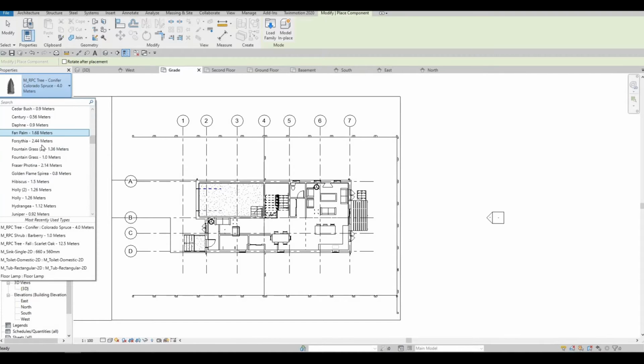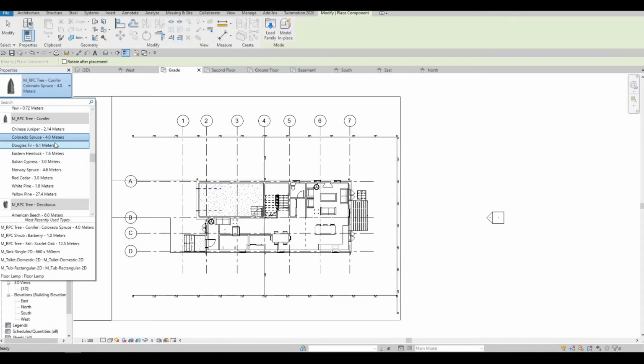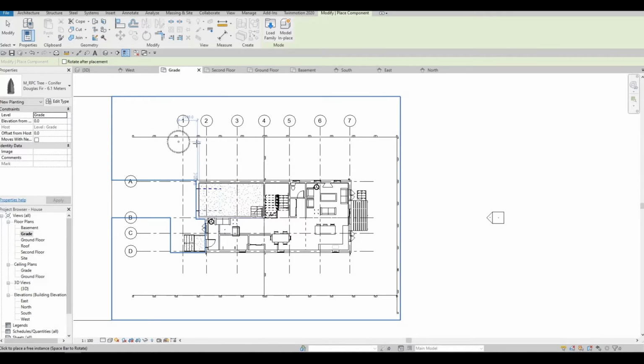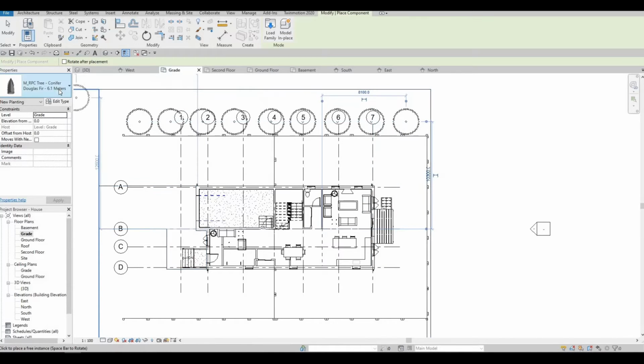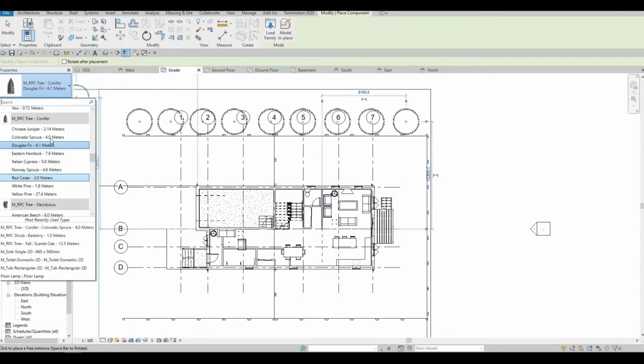And what I'm gonna do is shrubs, we have around 4 meters. Douglas fir is my favorite. Let's add it here. Okay, so we have the Douglas fir there.